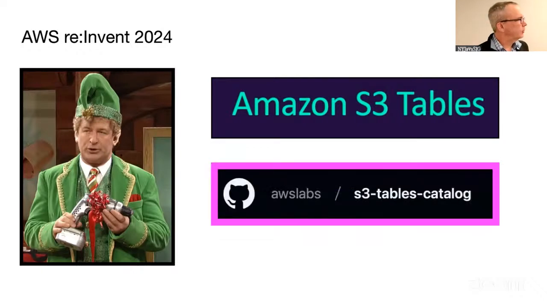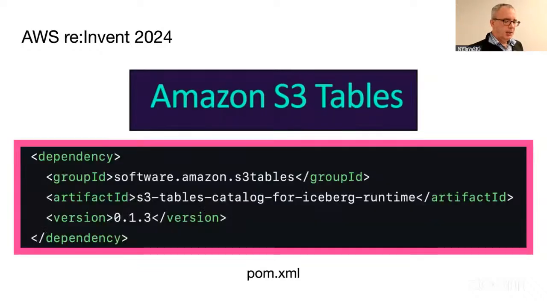The other thing they released last week was a Java library for S3 Tables. It's called S3 Tables Catalog. It's on GitHub. They've also published one version that is now available in Maven Central. And so, if you're looking to use S3 Tables, you include this library into your Java project. And what this gives you is a Java class called the S3 Table Catalog. And the table catalog is an implementation of the Iceberg catalog interface. So it's kind of a new way to use Iceberg within the AWS environment. So it's a pretty significant announcement.